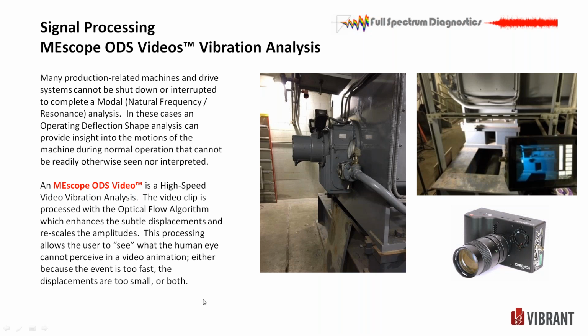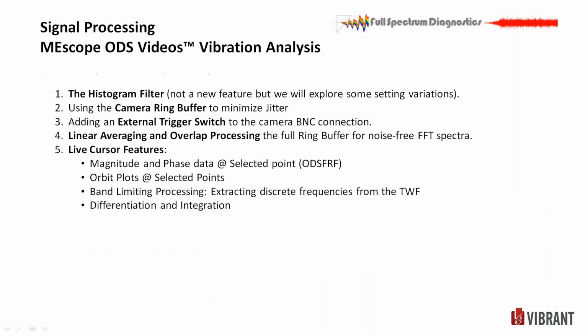So with that, why don't we get into a little background and a little overview. We're going to talk about the histogram filter, and it's part of the wizard. It's the 5th step in the wizard. I am going to do the wizard live in a second here, for people that haven't seen it before, to get an idea of what's going on. But the histogram filter is how we get rid of background noise and things that we're not interested in in the video clip that might amplitude-wise take over the image.